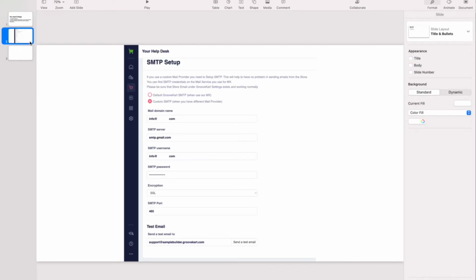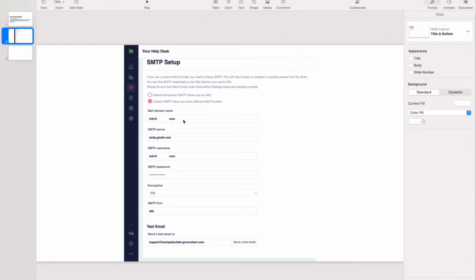You go into your GrooveKart dashboard, and when you're inside your store, you click on this little shopping cart icon, and there's going to be a menu item that's called My Help Desk. It is a little tricky to find, but the menu item is called My Help Desk. And these settings should show up if you have a legacy domain setup. If you have configured the domain through Groove the regular way, it won't show up. So please, please, please, when the tutorial video is out, I'm going to put it in the description, and you have to follow that before you can go back to these instructions.